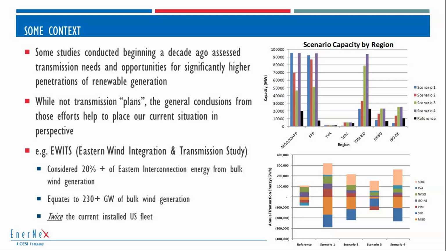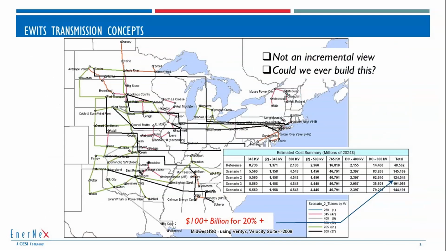And obviously, significant transmission was required to move that around, because there were some RTO footprints that were absolutely swamped with wind, and you know, always had more wind than load kind of thing. So in looking at the transmission concepts, not plans, because of the volumes of energy and the distances involved, HVDC was really the only viable alternative technology-wise at that point.